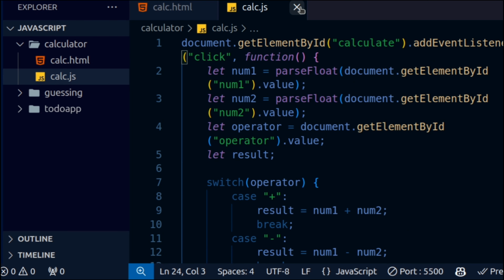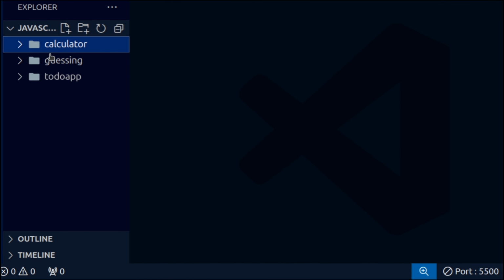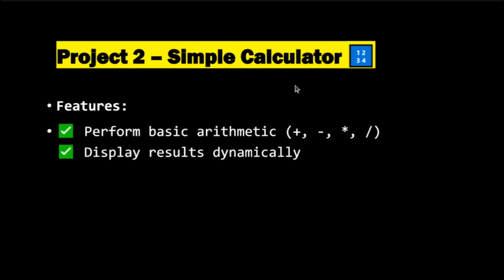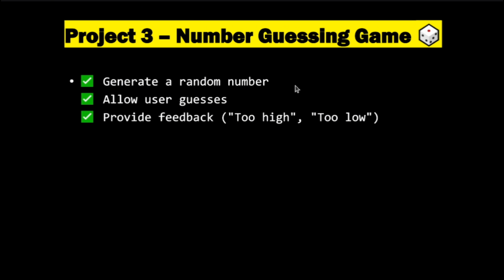So let's dive into the third one. The third one is much more interesting, which is guessing the number. I'm just going to close this, and I'm just going to introduce it somehow. So, number guessing game. This is amazing, and you can also create it by yourself. So if you want, you can stop this now and then you can try. And if you cannot, you can watch, and then you can get the solution.